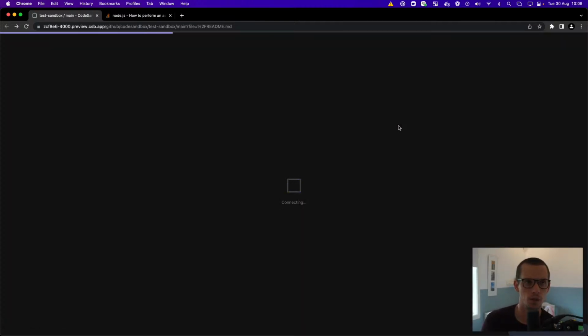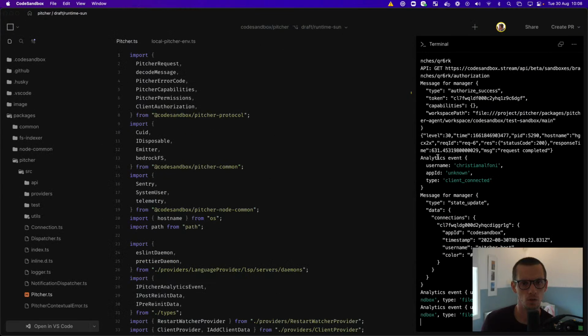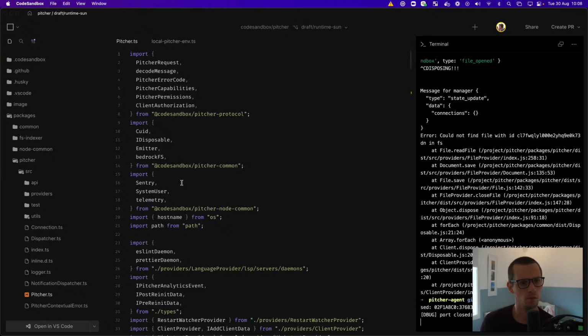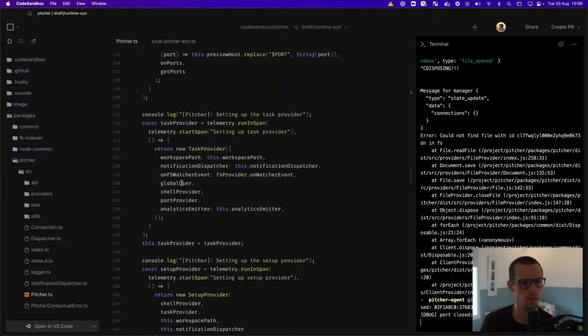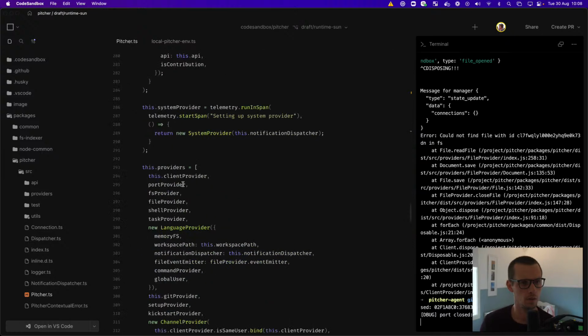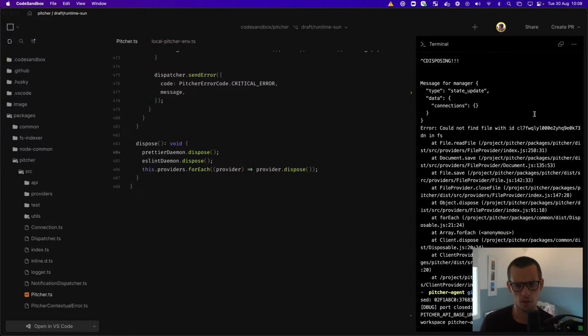So the curious thing now is, that's good. What if I kill this now? Oh, did I still have the disposing thing? I think I did remove it. I just didn't build it. Okay, so we killed it. And then let's start it again. Port closed.